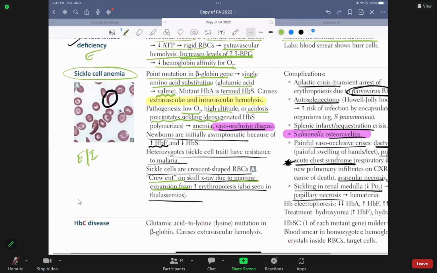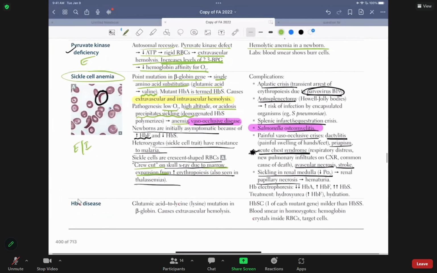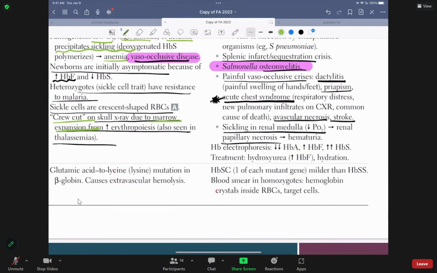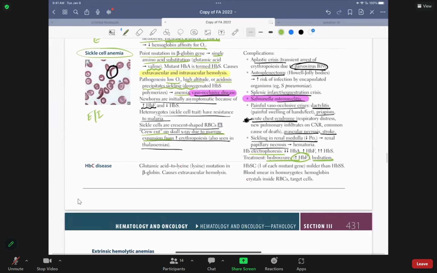All right, so that's sickle cell anemia. Now, how do we treat? The treatment is hydration. That's your number one task. And then we try to prescribe hydroxyurea. That's a medication that increases fetal hemoglobin, because we know fetal hemoglobin is not affected. So the more fetal hemoglobin they have, the better it is. So that's why we give hydroxyurea and hydration. Okay. Now, how do we diagnose? Electrophoresis. Simply, we would do an electrophoresis, it will pick up. So that is your sickle cell disease.